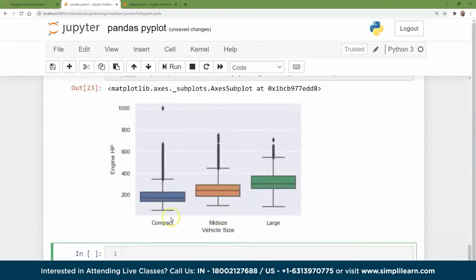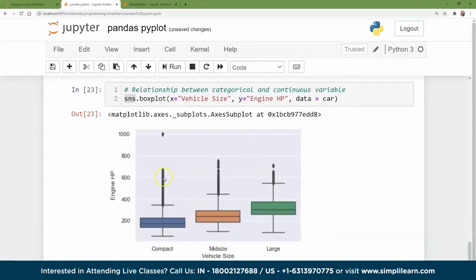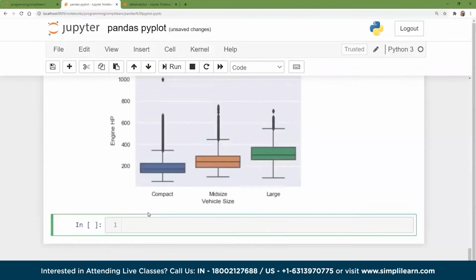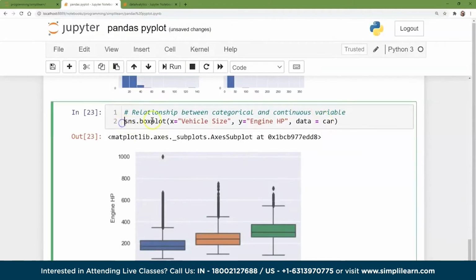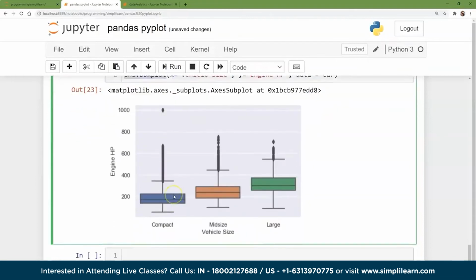You see our mid-size, compact, and large. You can see the variation. There's our outlier showing up on the compact. That must be a high-end sports car. Large cars might have a couple of engines, and again we have all these outliers and then your deviation on them. It's a very powerful and quick way to zero in on one small piece of data and display it for people who need it reduced to something they can see and understand. And that's our Seaborn box plot, or SNS.boxplot.